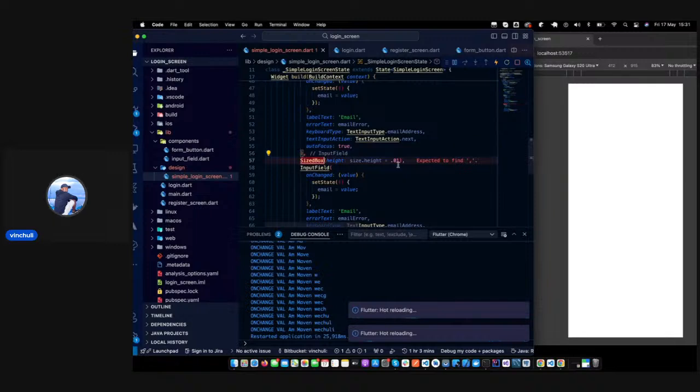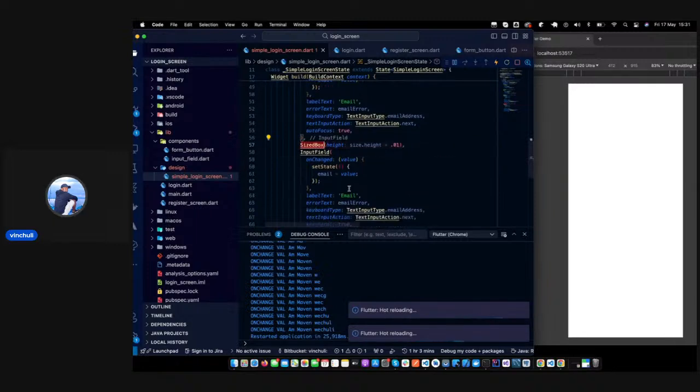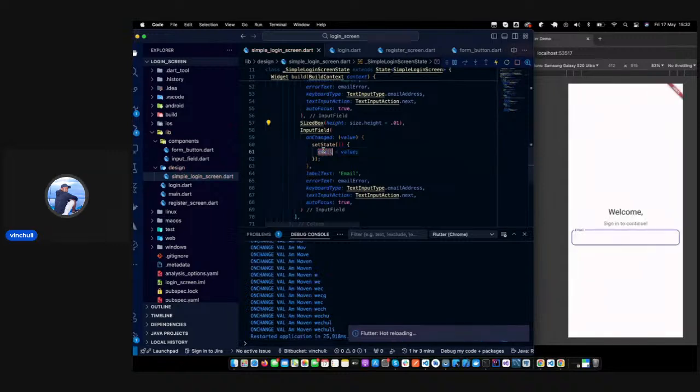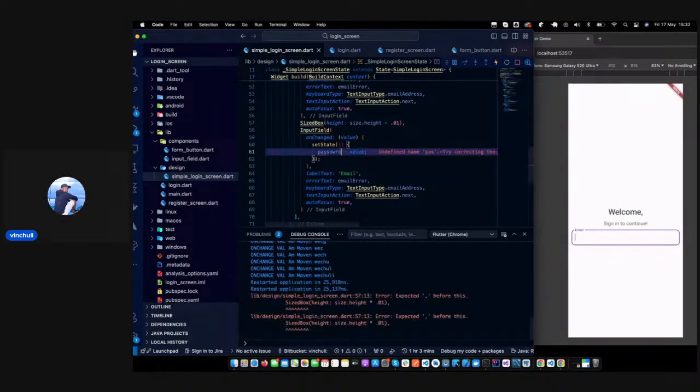Here we have the input field. Now this one should be password. These are our string type, password. Good. We say this is password, and we say this is password error.